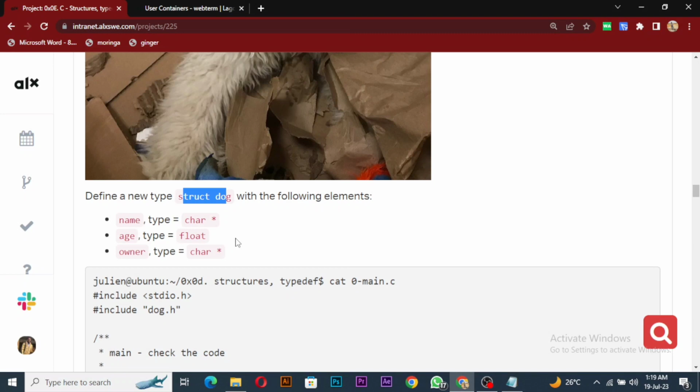So these 3 things are probably vital to me, so I can use struct instead of just declaring name, declaring age, declaring owner using different variables, and then different dogs will have different names, so it's going to be tedious. So using struct makes it easier, it's just going to be like a table, and then I can just use that table and create one for a particular dog. Let's say I have Bingo, I have Deep Sea, I have different dog names, so I'll just say struct dog name and then I'll write Bingo. So Bingo will have a name, this will have that. So let's just go into it.